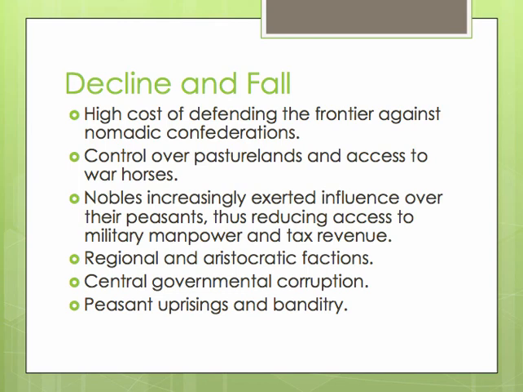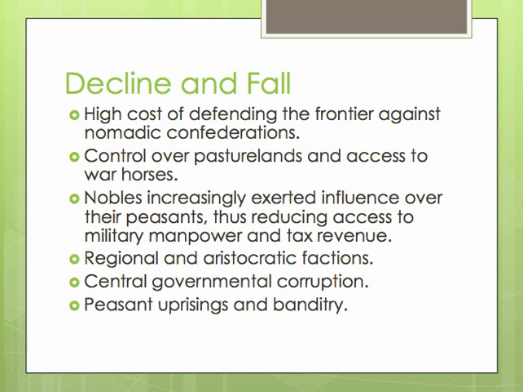That sometimes means that you make alliances with friendly nomadic tribes. Of course, sometimes friendly nomadic tribes can go over to the unfriendly column very quickly, and this causes a problem for Chinese military defense. Because the minute the Chinese begin to lose control over pasture land and access to the supply of horses, they have a diminished cavalry. That means that they are in an even weaker position to defend against further attacks by these nomadic horse confederations out on the plains. The more those confederations gain access and influence over pasture land, the weaker and weaker China becomes. Okay? The less able it is to defend itself.